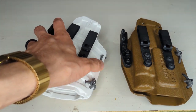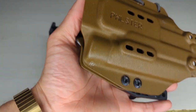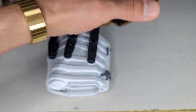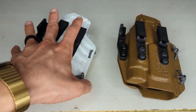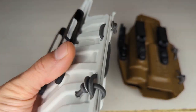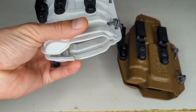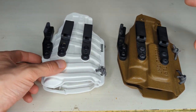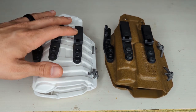Comfort is very important, and what you could do is throw a wedge on the back, which is what I did with this one. I don't have it on here anymore because I was going to sell it, but the wedge does help. It did help alleviate some of that stress, but for this one, I've been running it without the wedge, and honestly, it works just fine like that for me. That added contouring at the bottom really helps me as a slimmer guy. So if you're in that same boat, I would probably recommend this one.